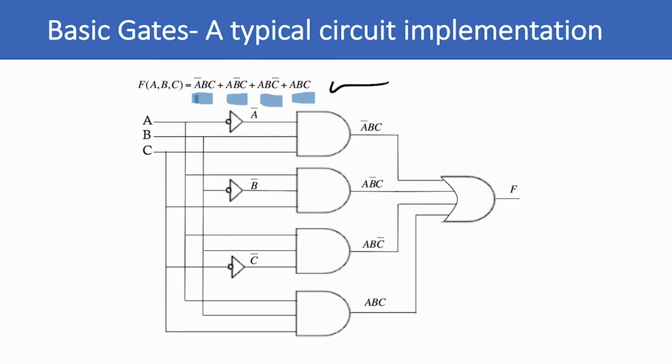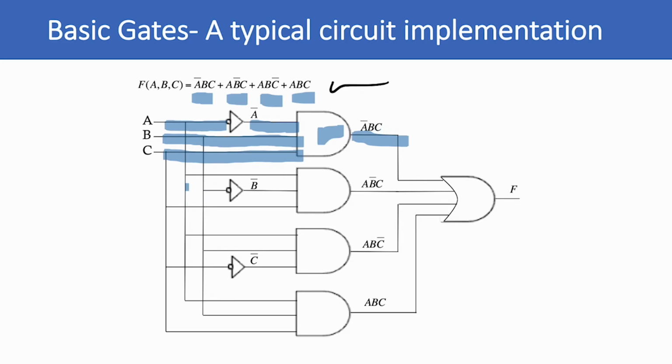This product term is A bar, B, C. So A bar and B and C. So let's look how we would do that in this first gate right here. We have A, but we need to have A bar as one of the inputs. So on this one right here, the A goes to the inverter and becomes A bar. So we have A bar ANDed with B, ANDed with C. So this is the 3-input AND gate, and the output of this AND gate then is A bar B C.